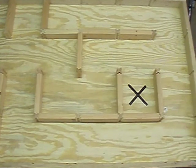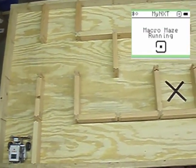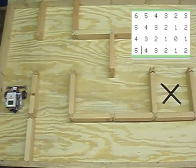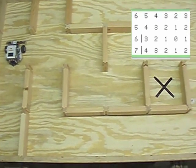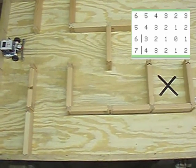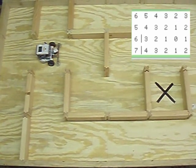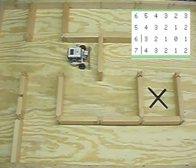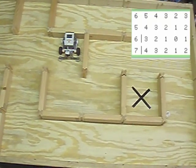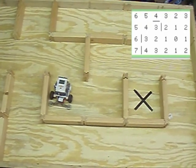Here you can see the Macro Mouse at work in a macro maze. In the upper right hand corner you'll see a map start to appear that shows the information the mouse has stored or is considering and using when it's making its decisions. You'll see it's already detected two walls and that it's created a series of values that indicate which path it should take to get to the target cell. It always shoots for the value that's lowest with respect to any neighboring cells.